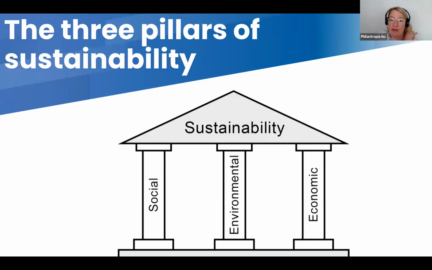Then we also have economic sustainability. So how can things be financed in a sustainable long-term way? And social sustainability. How can social systems be nourished long-term? And sometimes now a 4th pillar is included, which is cultural sustainability. So how can cultures also be maintained so that future generations can still experience those cultures and be part of them? So that is the classic definition of sustainability when we talk about sustainability as a whole.